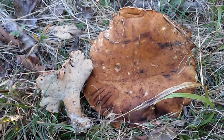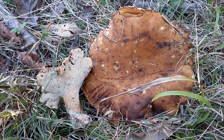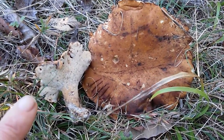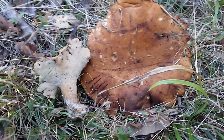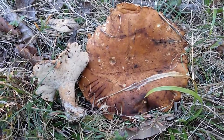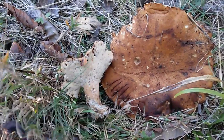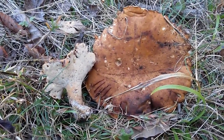Some of these can be poisonous, and some of these, well, if they're gilled, some of them aren't. There's one type that looks like this that I'm pretty familiar with, and I think it turns into something, possibly a lobster, but I don't think this is. It's pretty close because it looks like this on the bottom. So, let me think here for a minute.